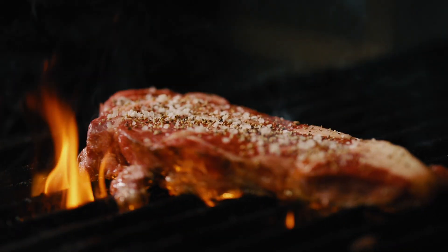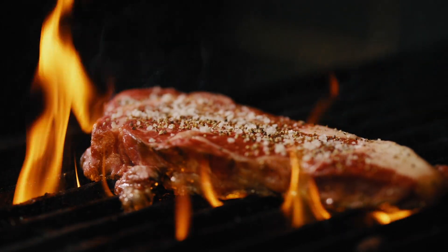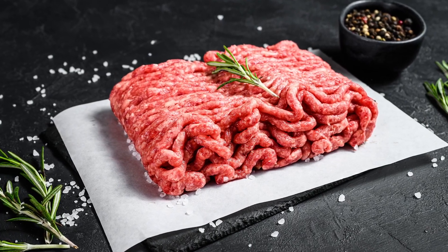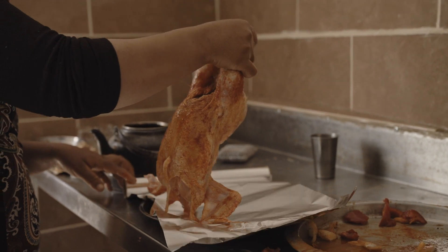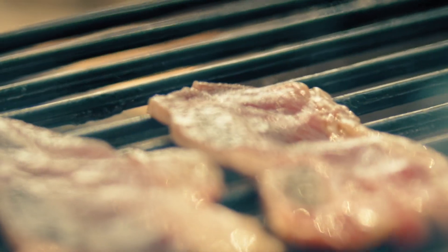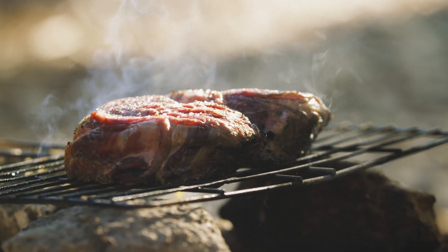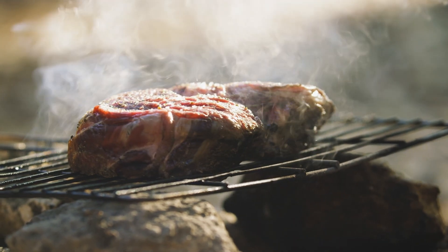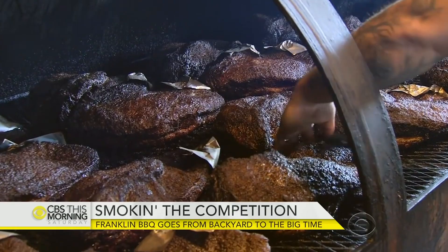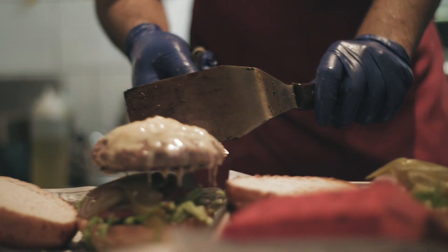Be sure you're cooking meat properly. FoodSafety.gov recommends a safe cooking threshold of 160 degrees Fahrenheit internal temperature for ground beef, 165 Fahrenheit for poultry, and 145 degrees Fahrenheit for pork. Steaks, roasts, and chops can also get away with 145 degrees Fahrenheit with a three-minute rest time. Once you hit these temperatures for enough time without overcooking the meat, you'll be free from worry about many of the foodborne diseases that could be carried by your meat.